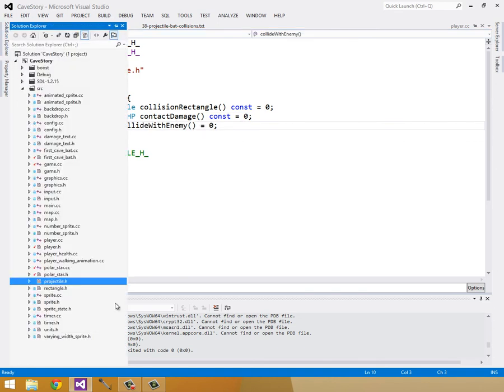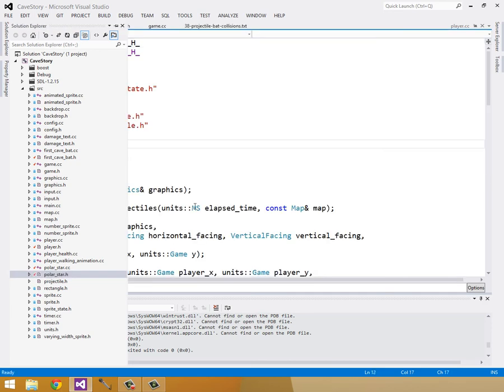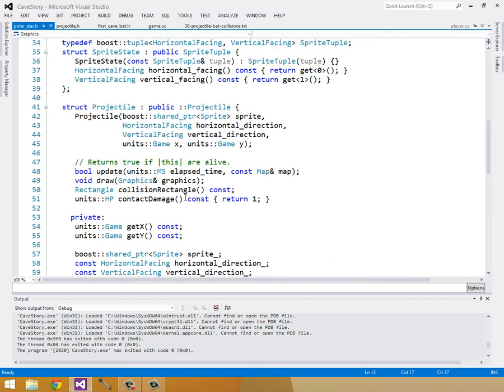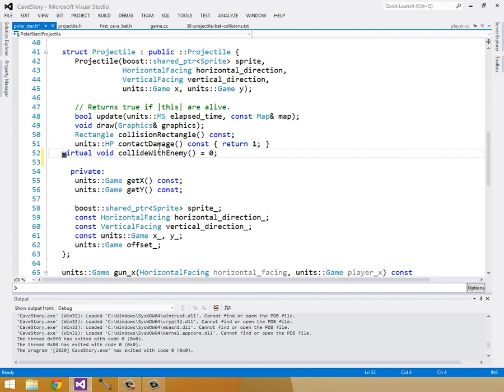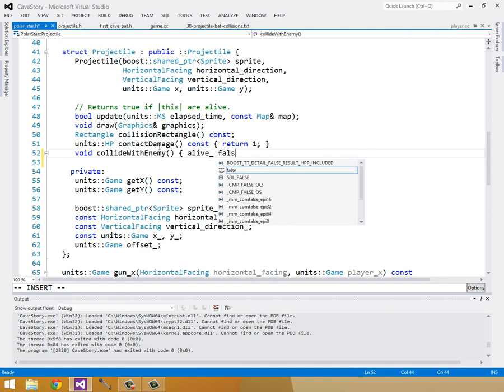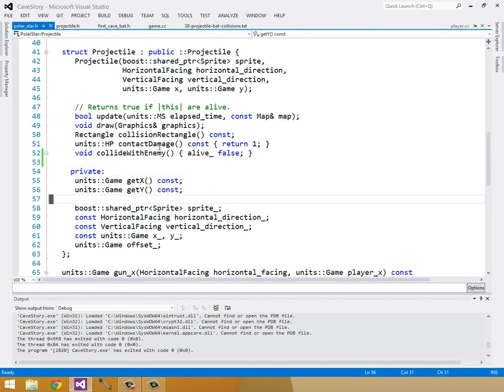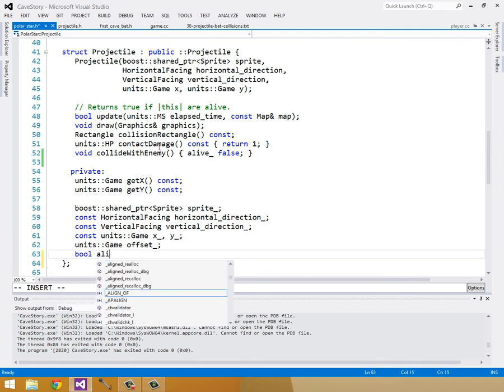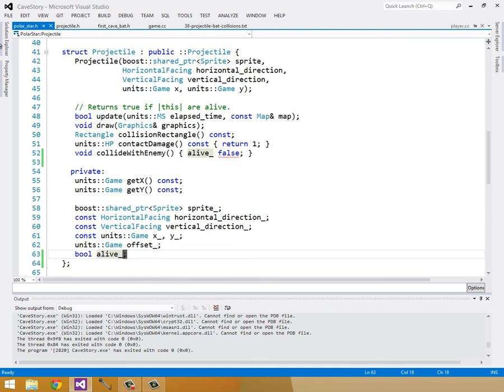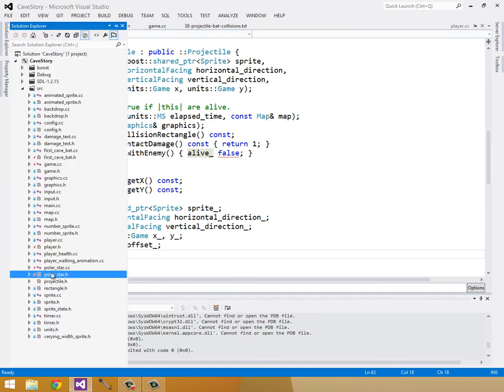So I'll go into our polarstar.h and implement this. And how are we going to implement this? Well, we want to make it so our update will return false. So I'm going to keep track of a Boolean alive. So let's implement it as setting alive to be false. And make another couple changes while we're here. So add in a bool alive. We should also remember to initialize it.